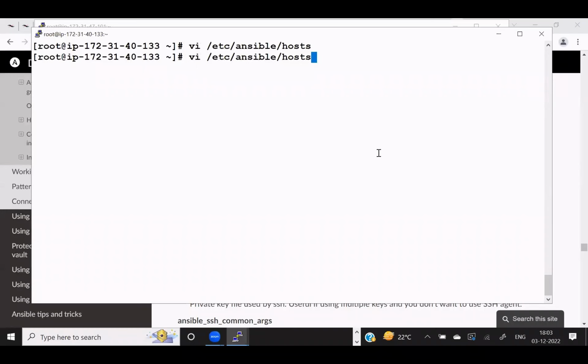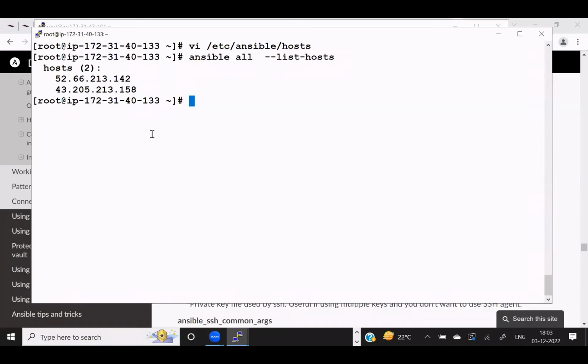Okay. Again, better practice is to check inventory. Interesting thing is, you might have hundreds of IPs. If you want to configure all the computers with this package, you don't need to write the IP addresses, you can use the all keyword here. That's a great thing about Ansible.